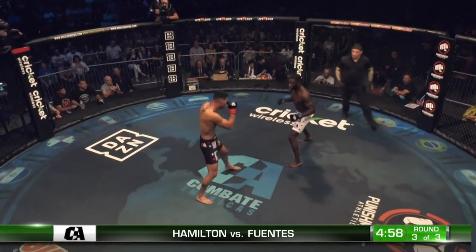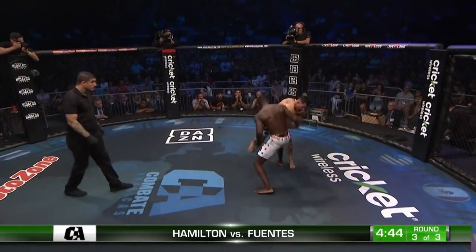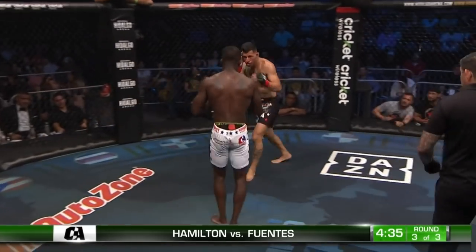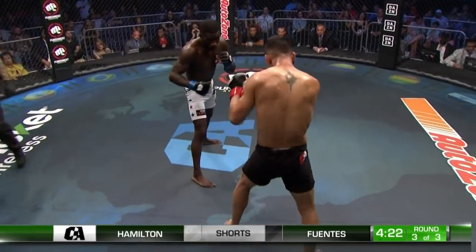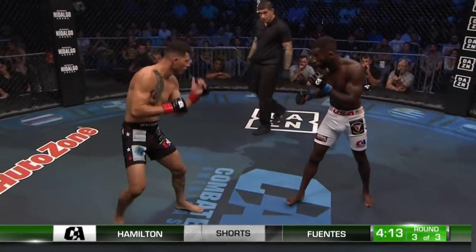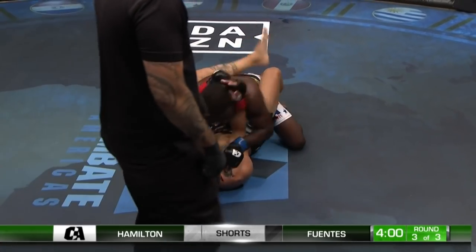Eyes wide open — CJ Hamilton, DJ Fuentes. DJ's a little less bouncy. Hamilton in white shorts. DJ swinging for the fences now. Big flurry of punches — DJ got poked in the eye. Ref didn't see it, we're still going. He says no dice even though he's only looking out of one eye — that is true fighting through adversity. Fight on as both fighters pick up where they left off. Now it's some ground game for the first time, into the guard — a head kick and he tripped right into the guard. He didn't mean to do that.